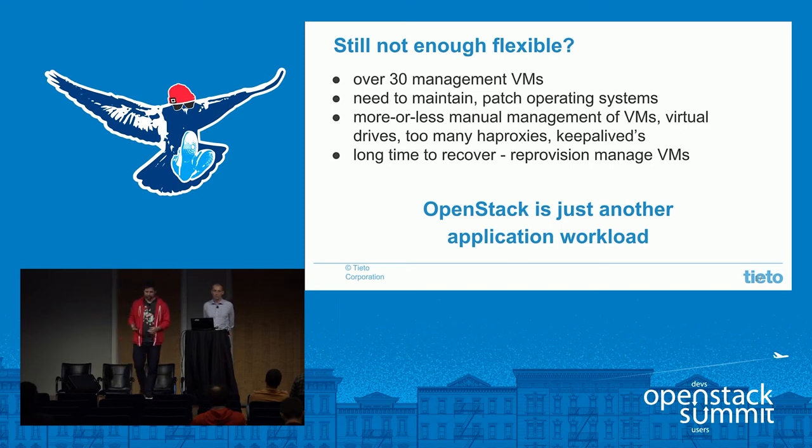Because when you have to spawn certain management VMs and run the states, it can take 2 hours, but it can also take 1 day because of some mistake somewhere or a mistake in the physical server. We have, I think, around 6 or 7 physical nodes where we have all those 30 VMs just for managing the OpenStack. And that's the problem, because it's not as flexible as it should be.